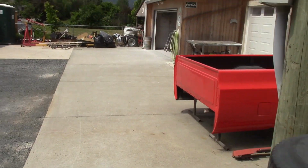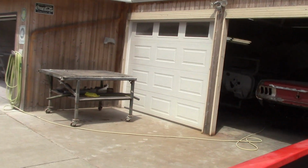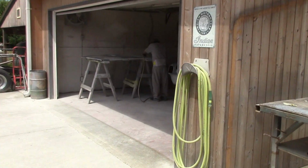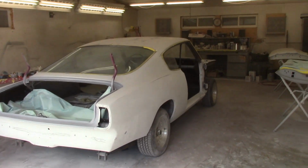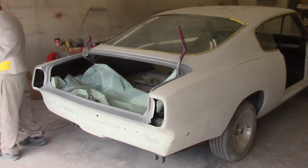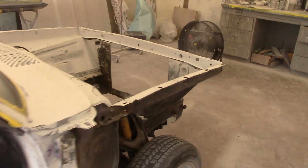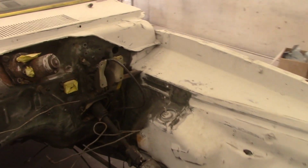I'm working away on the Camaro a little bit, the back half, just tidying a few things up underneath, and Sean's working on the Cuda. He's going to town here. He's got it all in 600 now. Getting really close for paint. Hey! Yeah, the cameraman! So he's got all this Scotch brighted. We're just going to do this satin black in here for the owner. Nothing fancy. The owner didn't want to get carried away.